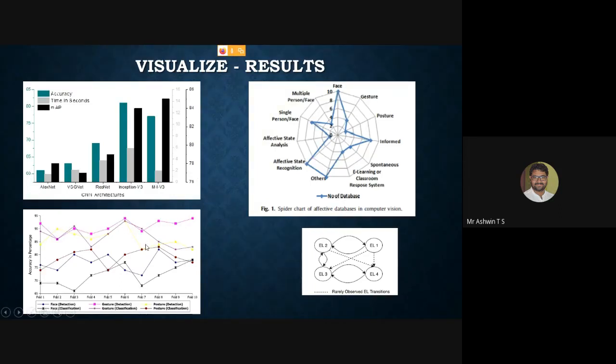You can use line graphs, transition graphs, spider charts. Pick the one best suited for your results and show it. By just seeing the image itself, it should be clear what the contribution of your proposed method is. So you have to choose the visualization in such a way.